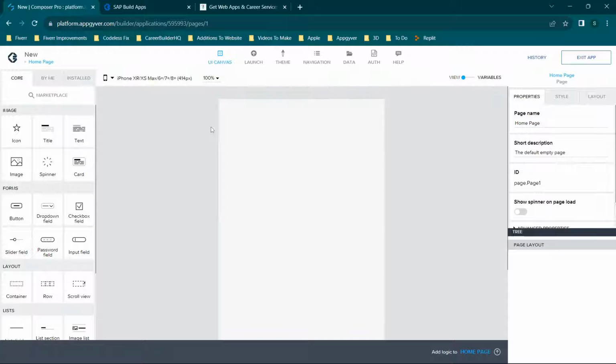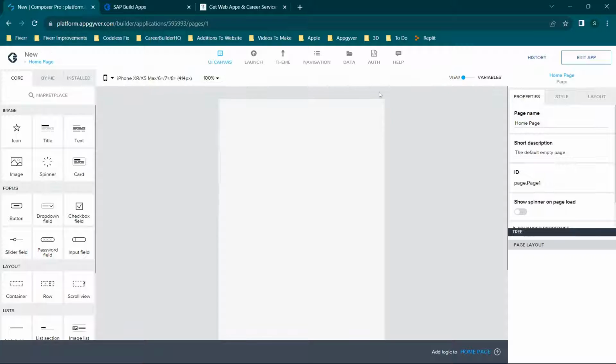So AppGyver at the time of filming this video is free for the community edition. The only things you have to pay for are going to be to upload your app to the various app stores. Doesn't matter what platform you use, you're going to have to pay that fee. Additionally, you'll have to pay for database storage if you use an app that needs a database. However, a lot of databases have a free tier, like Firebase, for example. But we're not going to be covering that in today's video. I will provide resources on that later, so you're going to want to stay tuned because I'm covering some different bonuses at the end of the video.